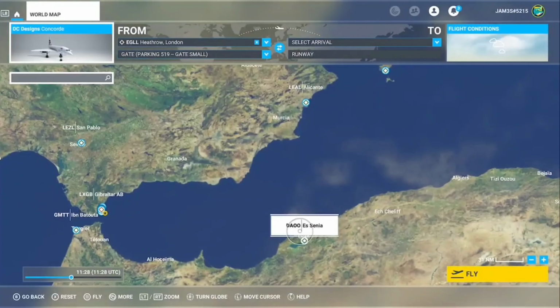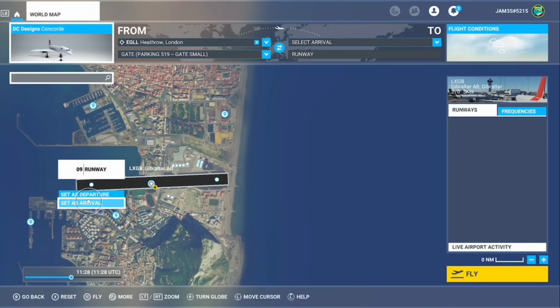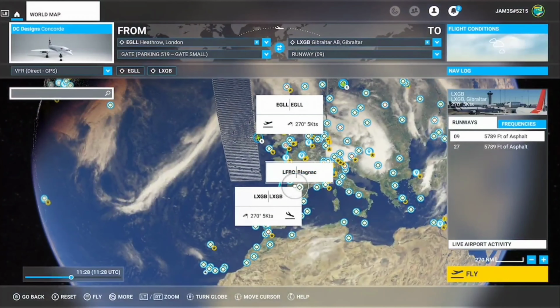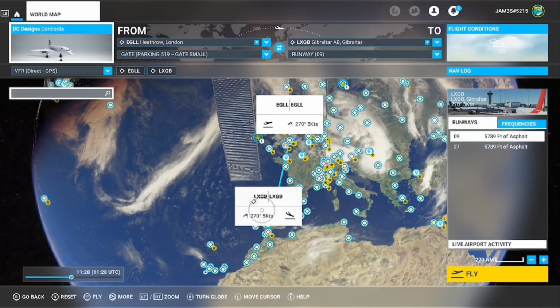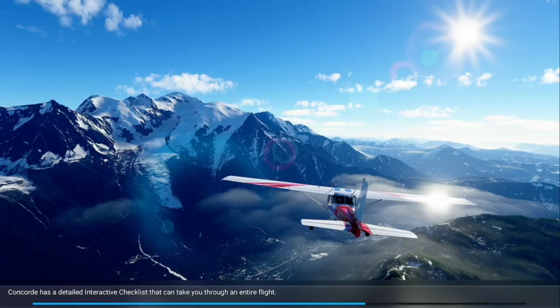Where on earth is Gibraltar? There it is. And on runway 09. That is all looking fine. And half 11, that will do. And let's enter. Now, if I do leave this in the video, then we are loading in to the glorious loading screen.